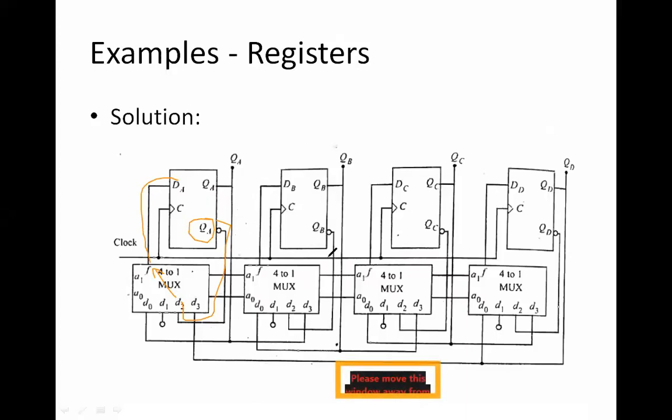Similarly, here also you can see the same connection happening, right? So even in QC bar, then QD bar as well, right? So D2 is your input, this is the line selected. It comes out as a function, and this function finally becomes the input to the D flip-flop. So we were able to achieve hold using D naught. We were able to do synchronous clear with the help of D1, and now we are able to do the reversing of contents with the help of D2.